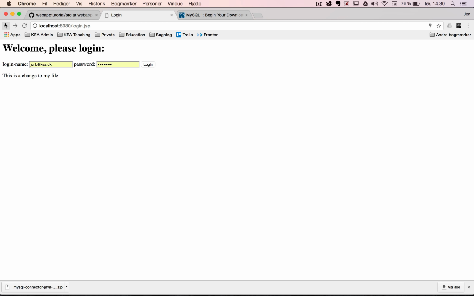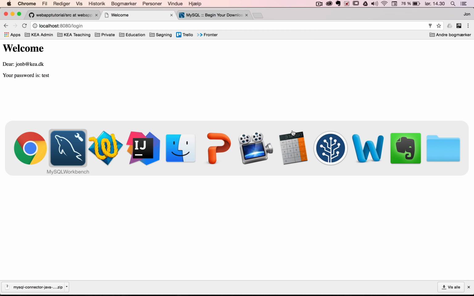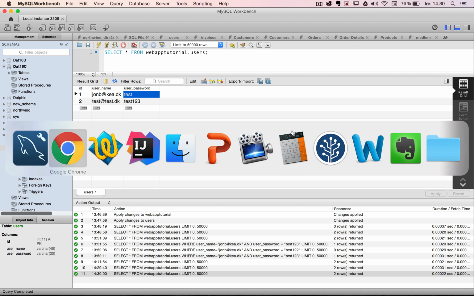So if I go back here and reload the page, and I still keep test123, it's invalid login and password, try again. And I type test and I log in, and now it works.